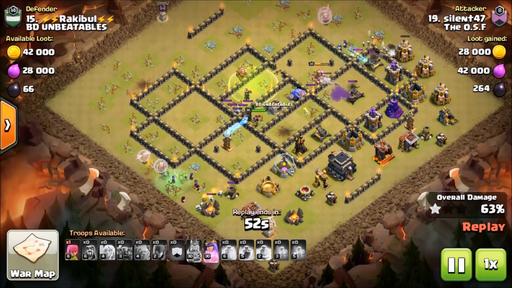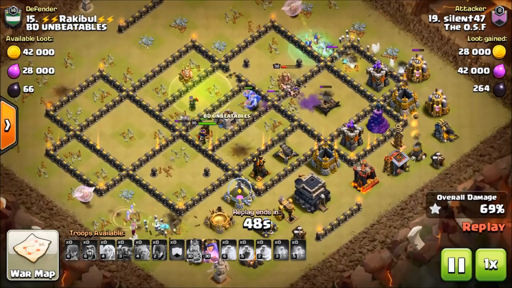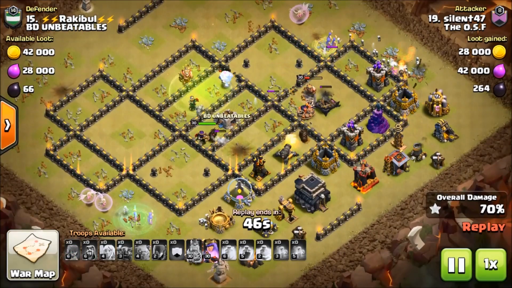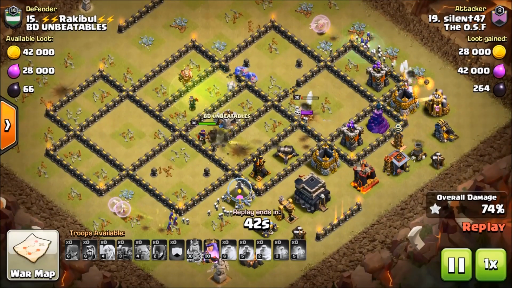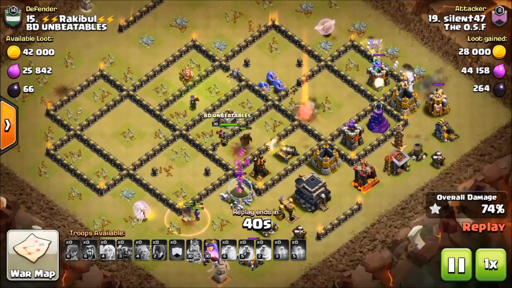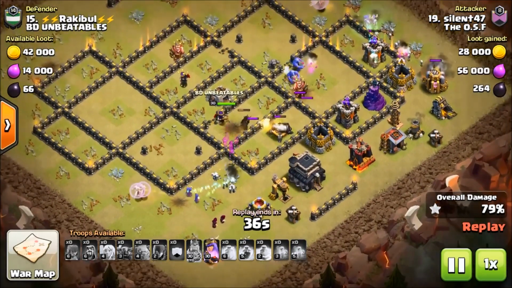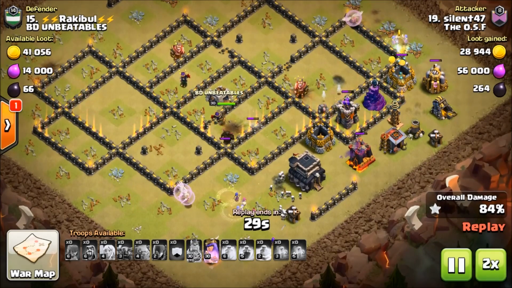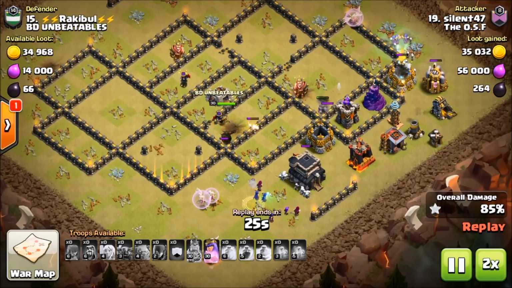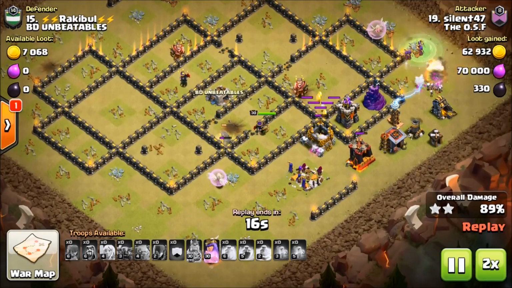But they need to get to that last bow. That last bow is a problem. And I would think if Silent had a Skelly spell right now, that it could have been utilized on that bow. But the king's down. It doesn't matter. Look at the P.E.K.K.A. The P.E.K.K.A is still sustaining in the core of this base. The P.E.K.K.A has made a great push, and it adds such a strong element to the core push of the base with a slap.